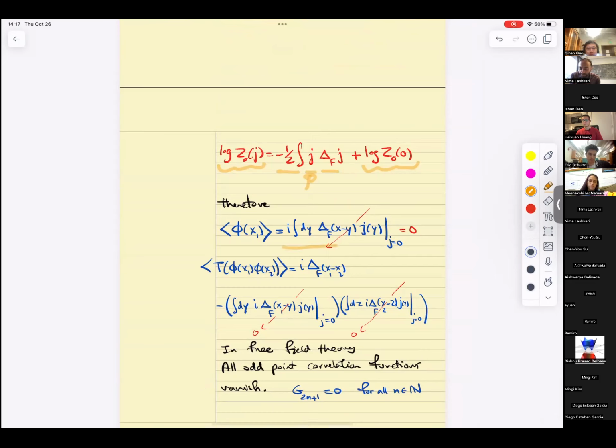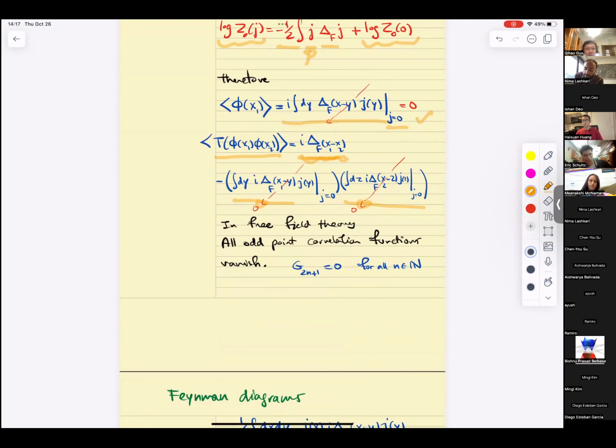It's very easy. You first take the first derivative, you get this expression. You set J equals 0, you get 0. So the 1-point functions are 0. If you want to take two derivatives, the first term will knock off both of the J's. The other term will give you the following multiplication. These are the rules of functional differentiation that we went over many lectures ago. On top of this, you get the Feynman propagator plus 2 extra terms, but when you set J equals 0, they both die. So you learn that the time-ordered 2-point function in the vacuum is the Feynman propagator up to i.